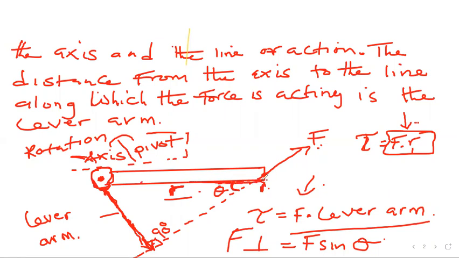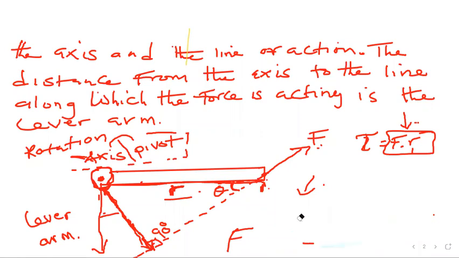Then if you move down like that, you have your Y component force. And for you to get this Y component force, you need the F sine theta. So the F sine theta is what you use to get your lever arm. Let me just erase this part here, so we see what we are talking about.